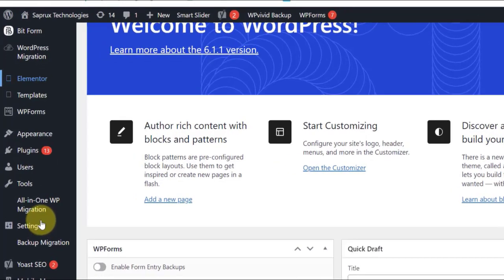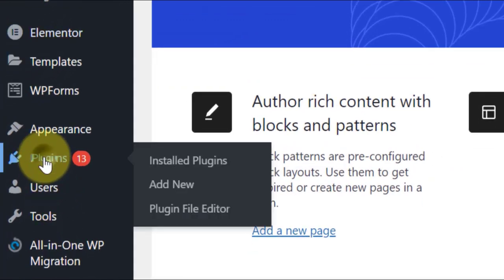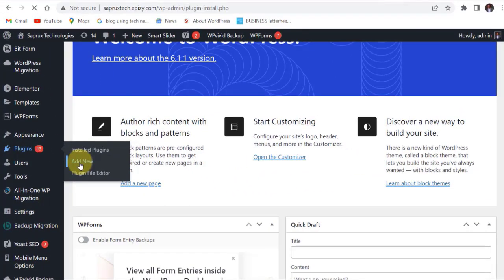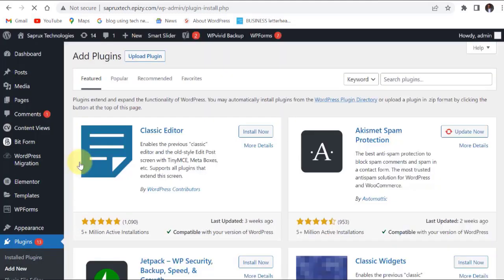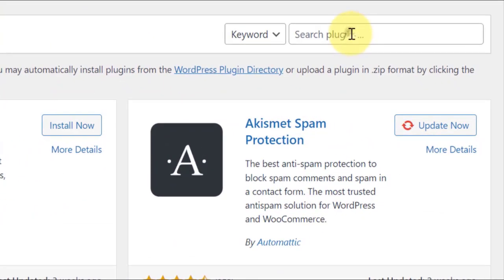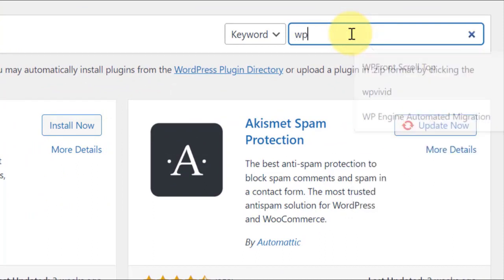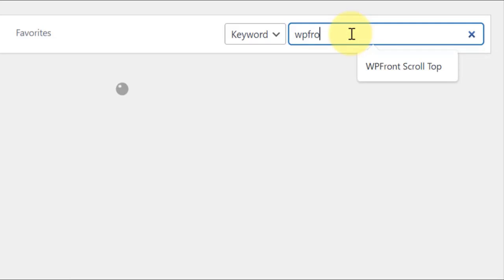So come down to plugins, add new. So search for WP front scroll top.